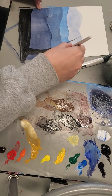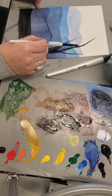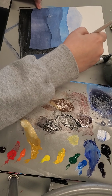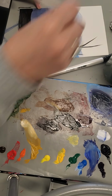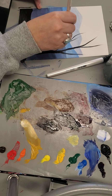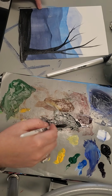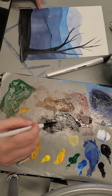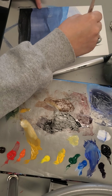And then just keep bringing these branches out. Whoopsie. Okay, now that one's thicker, so I'm going to come back and thicken that up a little bit, especially down right there. It's okay if you get some little odd knots like that. I think they're kind of cool. In fact, I like to go off of those. See, I'm holding my brush up and I'm just barely pushing down when I start to do those little tiny branches.